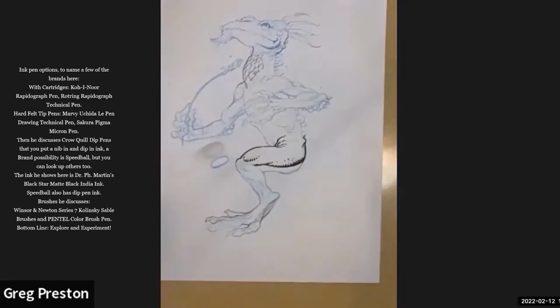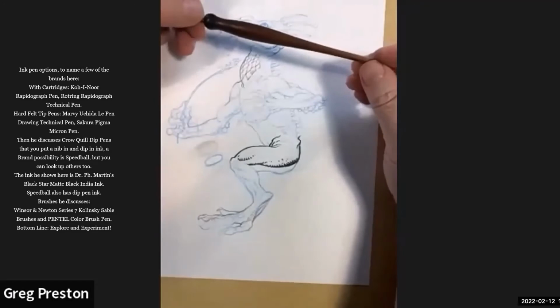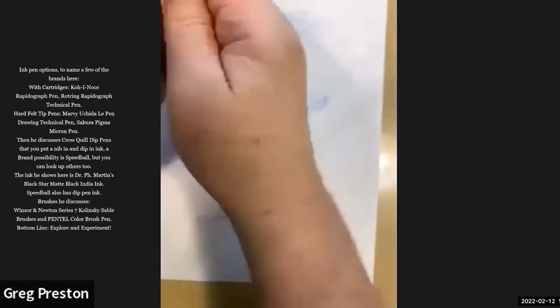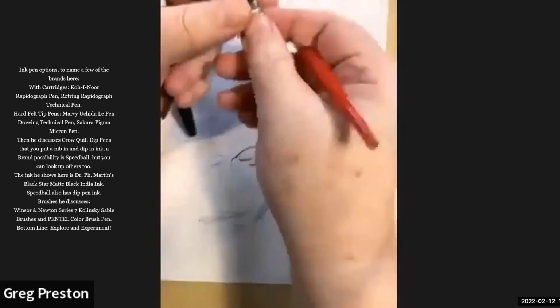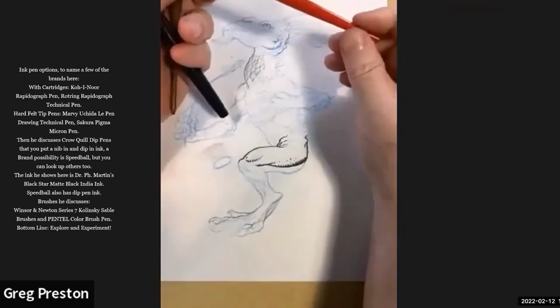Now with a nib. So what you've got here is sort of a handmade inking tool. This is the holder, and that's the nib. And this one fits really beautifully to my hand. This one I've had since undergraduate school, and this was nice because you could carry it in your pocket and then you could be inking away. There's the nib, there's the holder, and when you get done, you could stick this in there so you wouldn't tattoo yourself. What's always happened to me is that nice little objects like this, they quit making. So I have two of them, but that's it. I've never been able to find another one since.